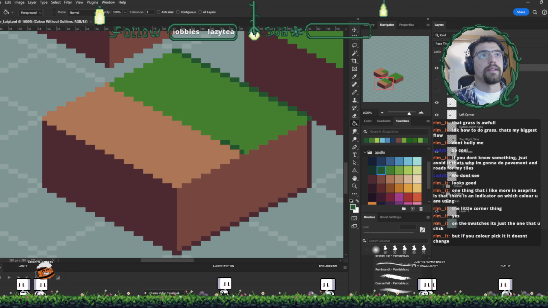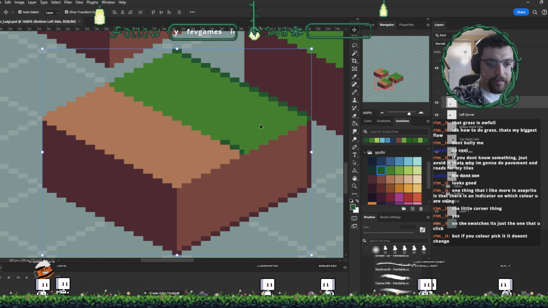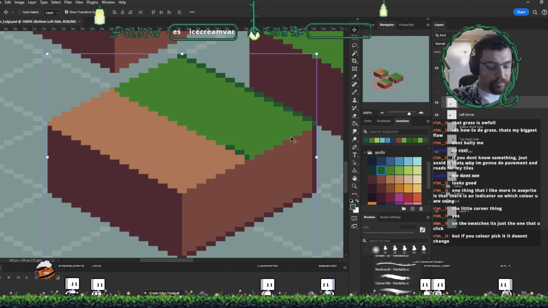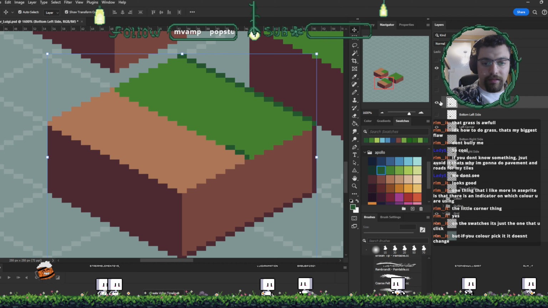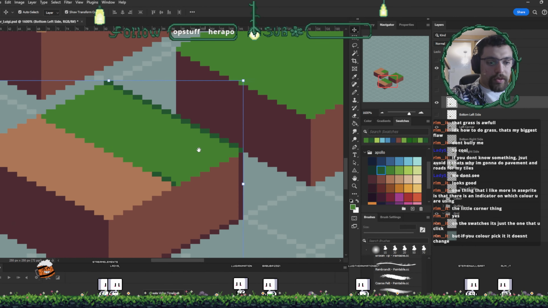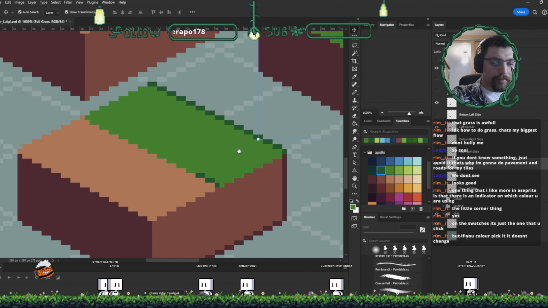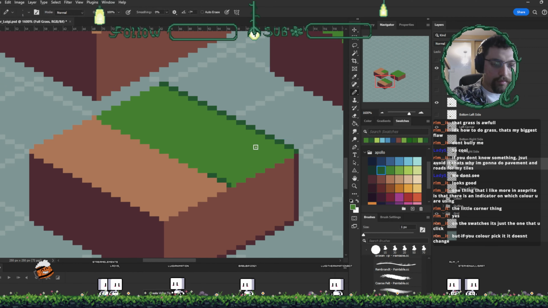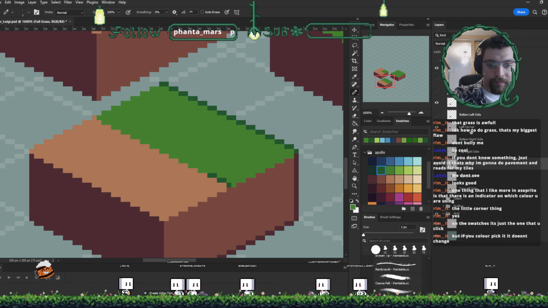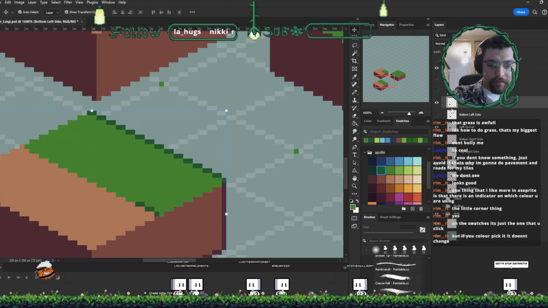Grass, yes. Grass time. All right. Where am I? So I'm gonna duplicate. Let's work on some grass. To be fair, I take back what I said earlier about adding edges. Why isn't it working? Oh, I was clicking on the wrong one. There you go.